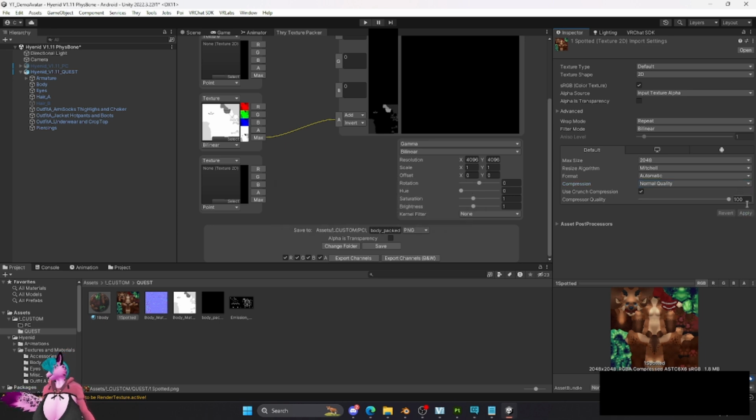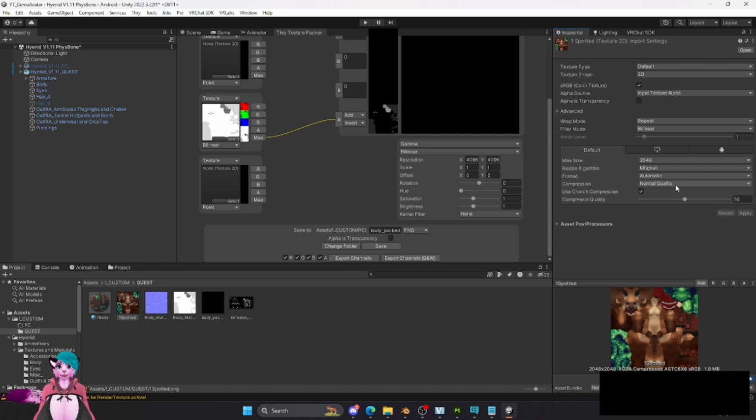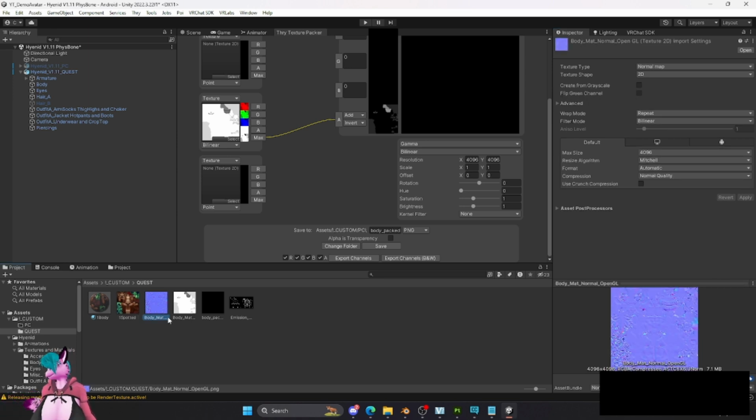for color textures. And I usually do, I think, let me double check. Okay, for this is a little different. I start at 2048 normal quality. Actually, I usually do low quality here. Yeah, that helps. Okay, so now it's at 1 megabyte. And when I come over here, okay, no need for you to be this large. You can come back to 1024, low quality, crunch compression on. Now it's 256 kilobytes, pardon.